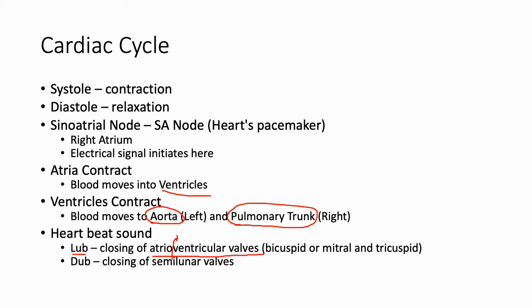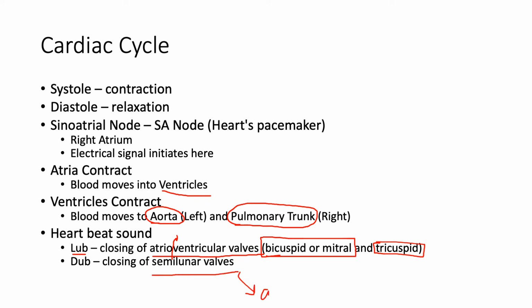Basically, what we're saying is the valve between the atria and the ventricles. So that would be, depending if we're talking about the left side or the right side, on the left side the bicuspid or mitral valve, and on the right side the tricuspid. As those close, that's the first sound of the heartbeat. The second sound of the heartbeat is the closing of the semilunar valves.